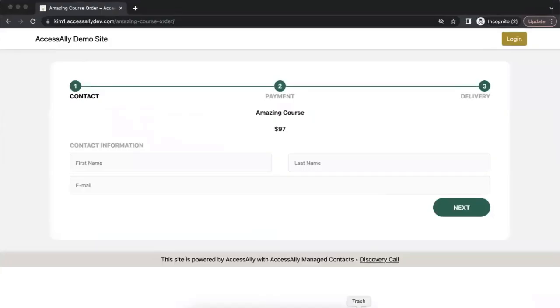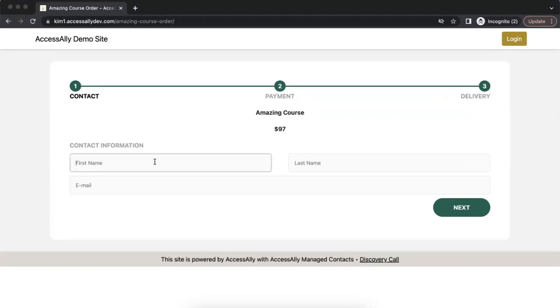So we will pretend that this person is a potential customer who has already visited a sales page. And this part happens at the moment they click that they're interested in buying your item. So right now I am using a default primary look and feel order form. There are additional types of order forms as well if you want something more customized. But we're going to start off with a person that is thinking about purchasing a $97 course. And it just happens to be called Amazing Course.